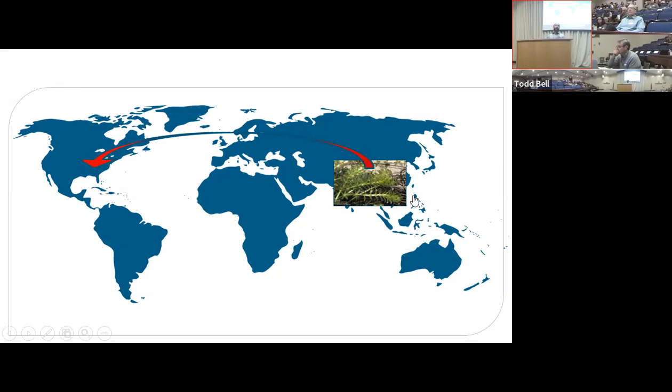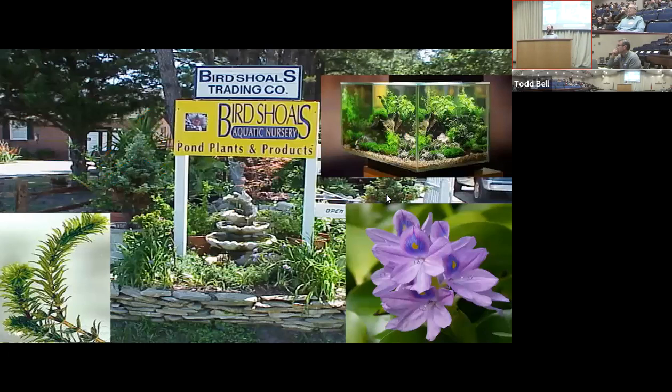The Florida variety is a little bit different than what we have here and has pretty much wreaked havoc across the state since. How did it get here? The aquarium trade. I believe it was marketed as Indian stargrass when it first came over. It looked great in an aquarium until it filled it up and off into the ditch it went. Hydrilla in Florida took over the entire state by the 1970s. They don't have a single ounce of water that hasn't had Hydrilla in it at one time or another.